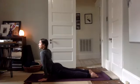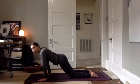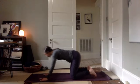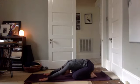Look forward, drop your knees, push your hips to your heels. Bring your forehead down on the mat. Take a big breath in. Let it out. Big deep breath in. Let it out.